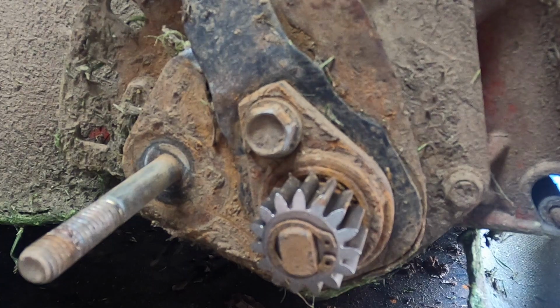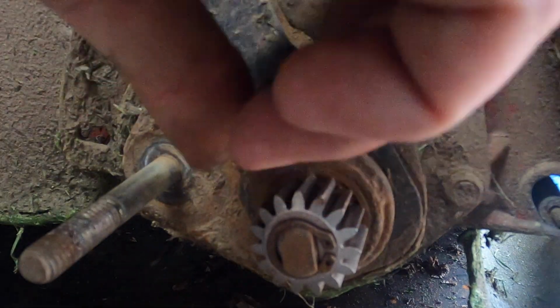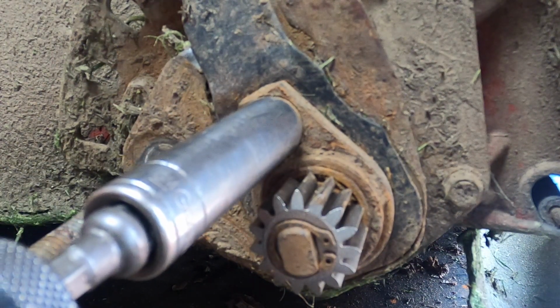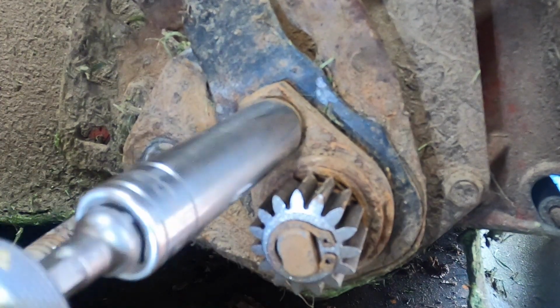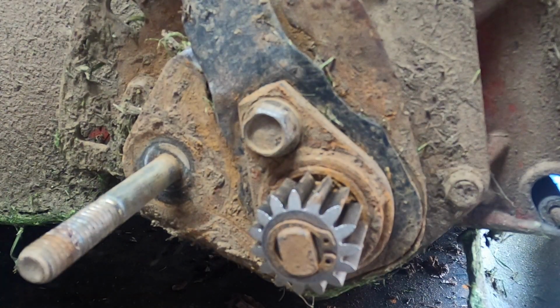Yeah, found a little bit of a problem. Went to go tighten it up. This is my hand. It's flush with that. I think it's tight, and then you go in with anything else. Mind you, this is the slowest setting I can do. It's completely stripped out. So we definitely have a problem there.